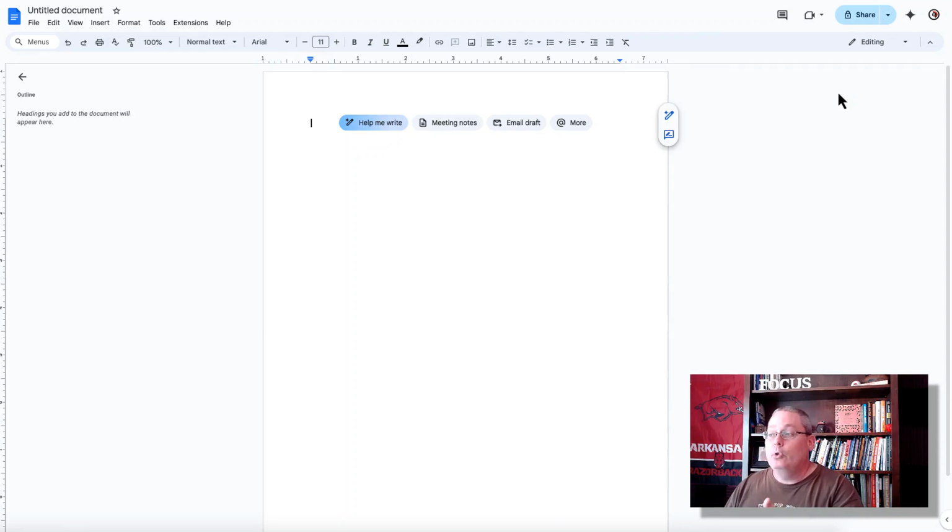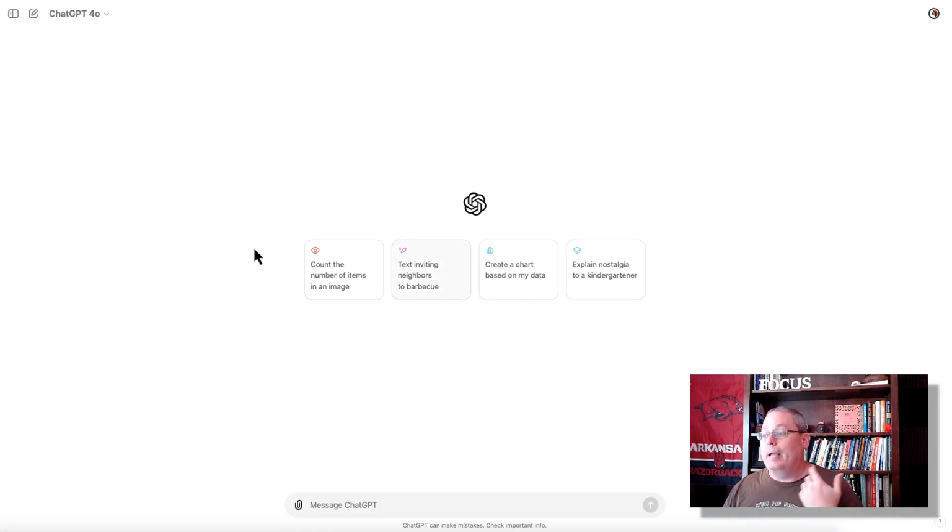Even at this point, with all the access, or as long as we've had access to AI, this new Google AI feels like something that is absolutely top secret. Now, inside of Google Docs, you have the Help Me Write, which is the connection to Gemini. Now, I use ChatGPT for basically everything.